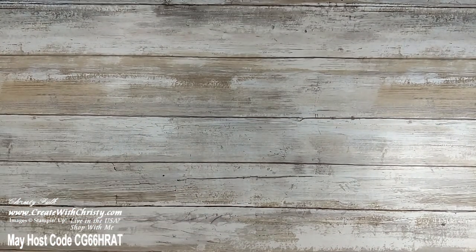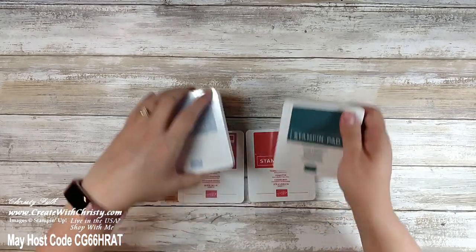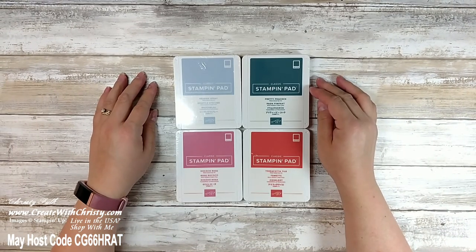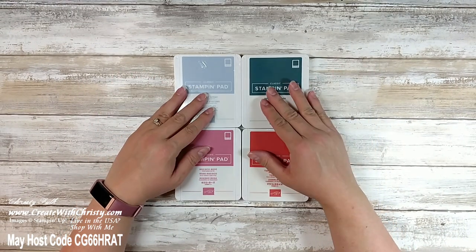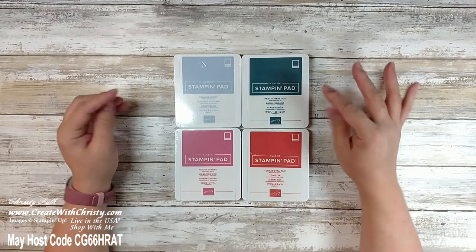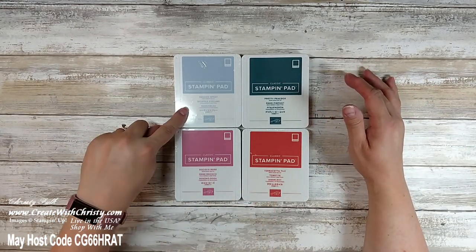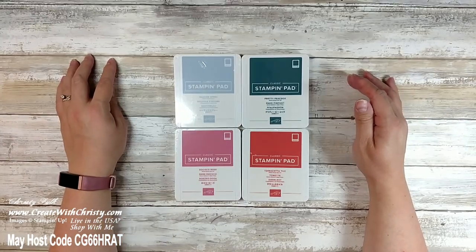Here we go. Now, we were not able to get the Purple Posy ink pad this time. They were having quality issues with them. They should have it all resolved by the time the new catalog comes live on June 4th, hopefully. But these were the four I was able to get so far. So we've got the Rococo Rose, Terracotta Tile, Seaside Spray, and Pretty Peacock.